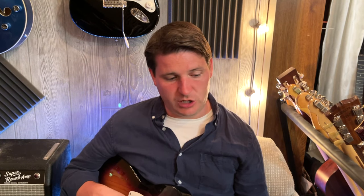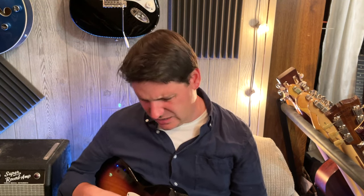The pickups are much lower gain. Pickups weren't designed to drive amps before. Nowadays, we get massively high gain pickups that can absolutely slam and get a lot of distortion. You can turn up the drive on these pickups and it doesn't really get all that heavy, but it has a richness, a really nice vintage character. These pickups have a little bit of vintage compression to them, particularly the bridge pickup I found, where it squishes the notes together a little bit.